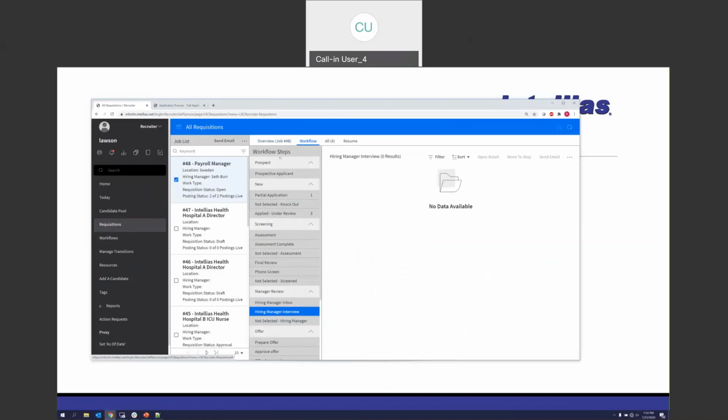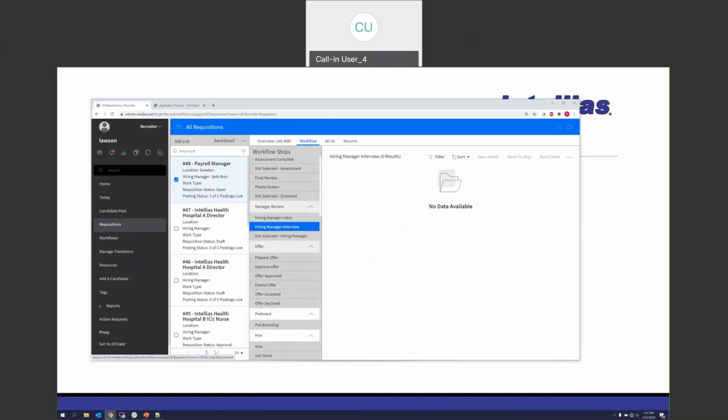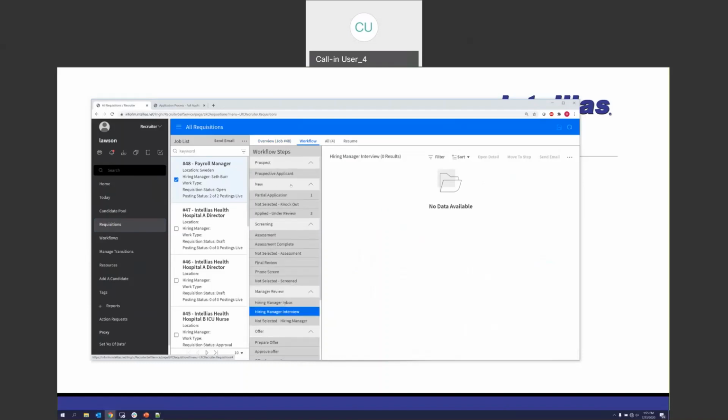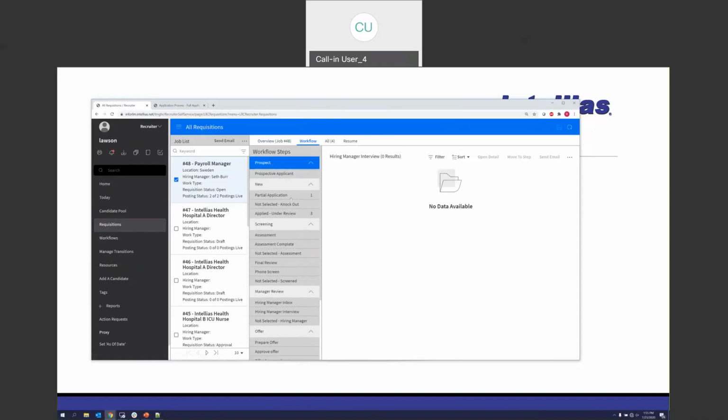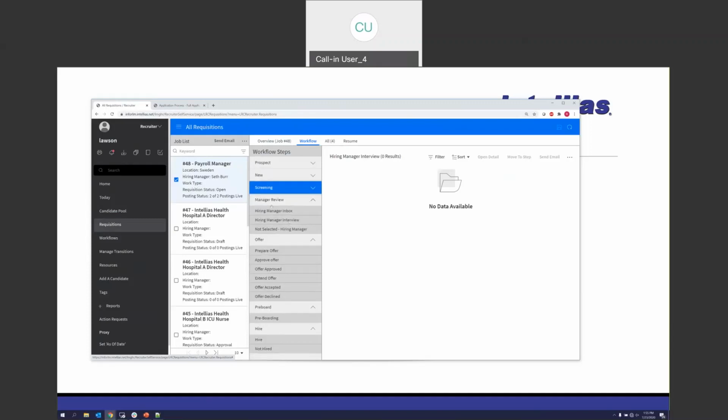So what you see here in this middle column is all of my steps in the darker gray color. And then the lighter gray rows are the groupings or my categories. This can be used to logically hide and access different workflow steps during processing. Think about this too as who is going to be involved, who needs to participate in this step. Your security may need to be reviewed for your hiring managers. For example, we may not want them to see or participate in any of the steps until the hiring manager review. So when they log into the dashboard and look, they won't see these top 3 categories or any of their steps. They will see from the hiring manager forward.